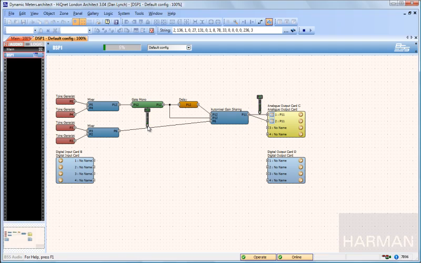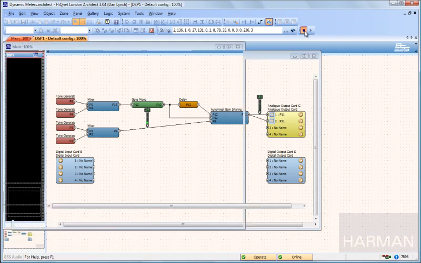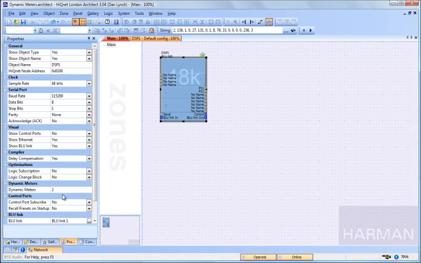If I pin this meter in place, move to a third location, nothing happens. There's a maximum number of meters that can be in place at one time. That maximum can never be more than 20, and it defaults to 2. That's controlled under Properties on the main layout window.